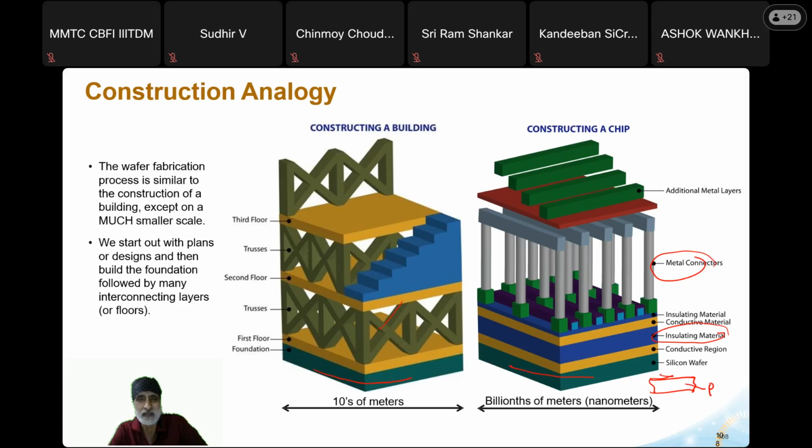In a building also, the architect will make a complete plan, the drawing, and based on that drawing he will construct the building: where the pipe is, where the sewer pipe, where the water pipe, and all that. In the same way here, the designer has made the design, and the designer's information is given in terms of a GDS file. The GDS contains the information of each layer, and within that layer, how many layers are to be used.